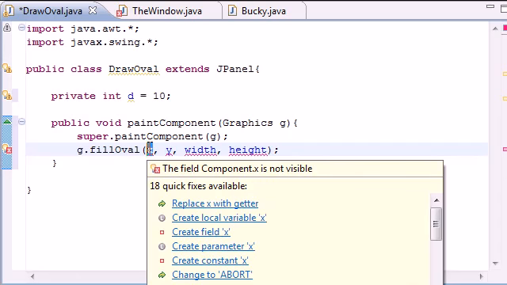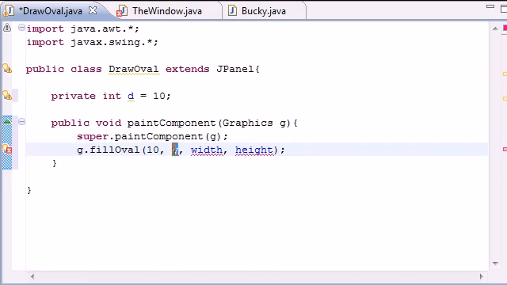So where do we want it to appear on the screen? Let's put it at 10, 10. You can put yours at like 15, 15 if you want, but don't go any more than that. Now the width and height, this is the thing that's going to be changing depending on how far to the left or the right they slide their slider. So since this is going to be a dynamic value, we want to pass it a variable instead of just a constant number such as 10 or 20. So go ahead and pass it d and d. So now it's going to take whatever value d is, which is in this case 10, and it's going to draw a circle that's 10 by 10, which is a perfect circle at this location.